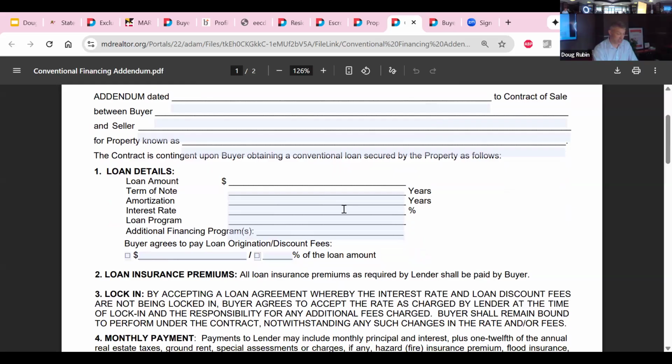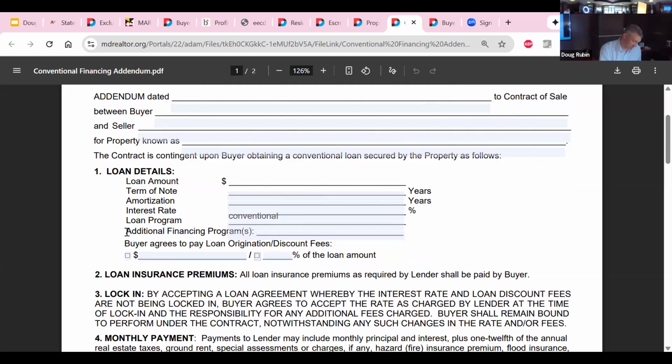Based on the pre-approval letter, essentially, you're going to figure out how to fill out all this stuff. Loan program, in this case, I just write conventional. If there's something more nuanced, it's technically still called conventional that the lender provides, you can write that down. This just changed, you guys.